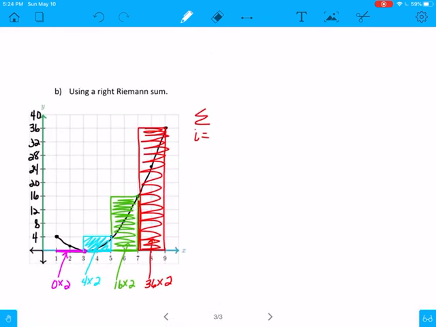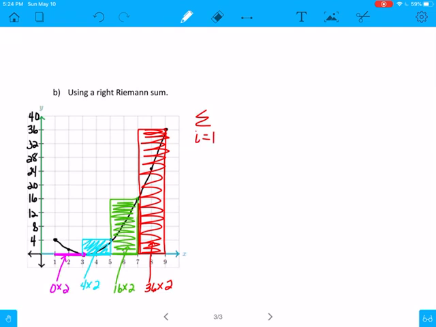I think I caught it now. It's i equals 1 to 9, because we're doing f of xi, not f of xn. If it was f of xn, then I could put n equals 1. Hence why this needs to be i equals 1. The change in x, in this case, is 2, from 1 to 9. f of xi is xi minus 3 squared, times 2. And in this case, we're using 3, 5, 7, and 9.